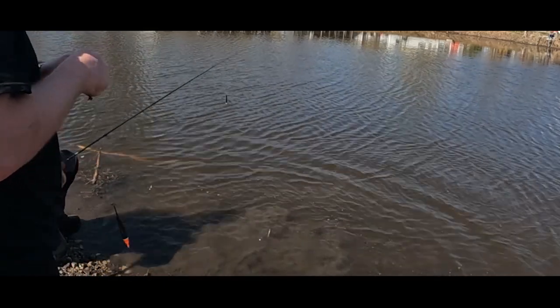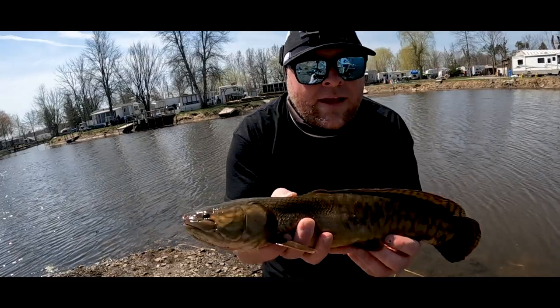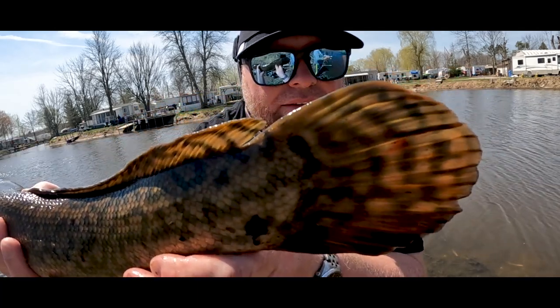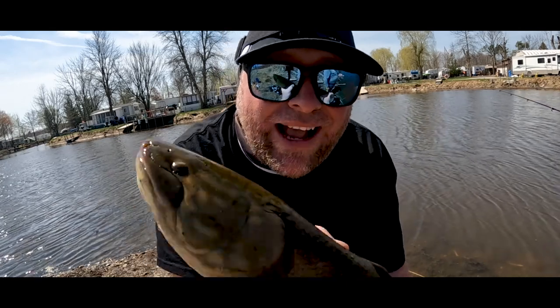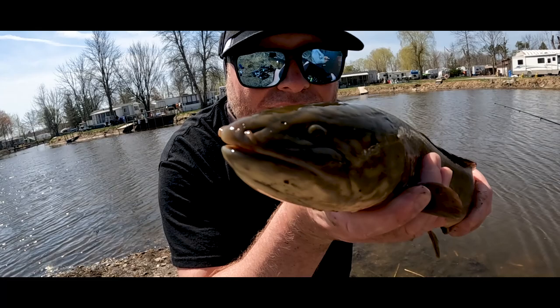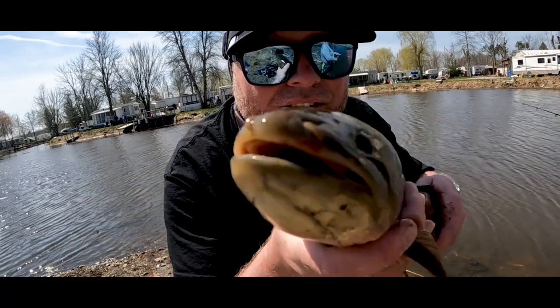See ya. Nice, pretty little spring bowfin. Colors on these guys, they're so cool. They're so pretty looking. So basically, use the deeper sonar, cast out, find the hole, mark the fish, cast out to them. This is what you're gonna get. So awesome. Look at that. Looks like a snakehead.